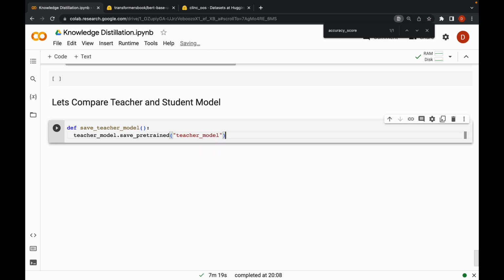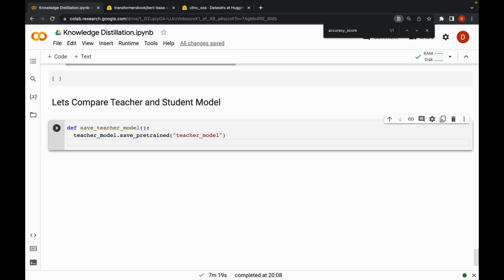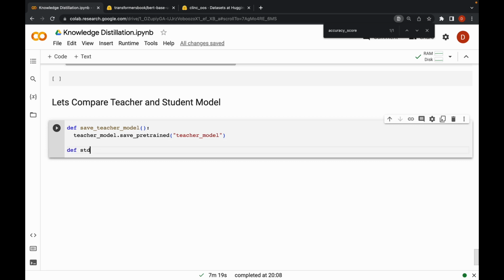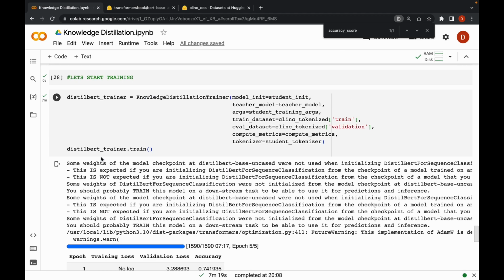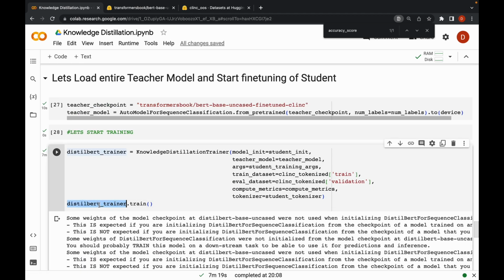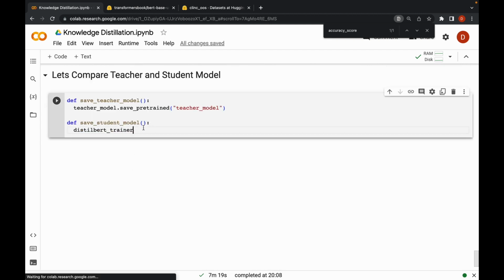Similarly, we will create a function to save the student model. So Distilbert trainer, we will use this object Distilbert trainer to save the student model.